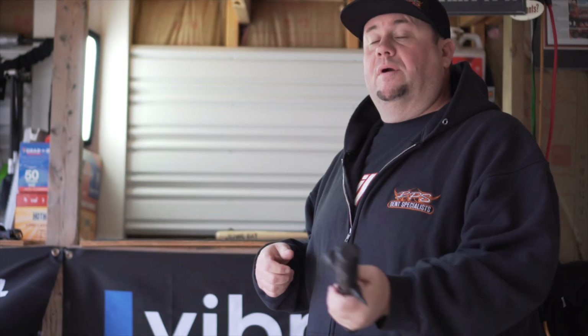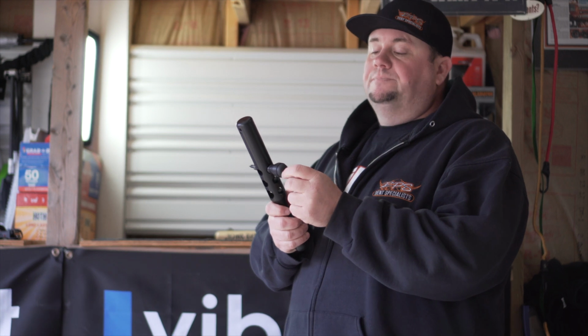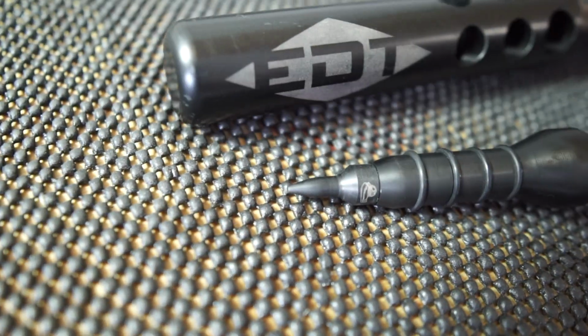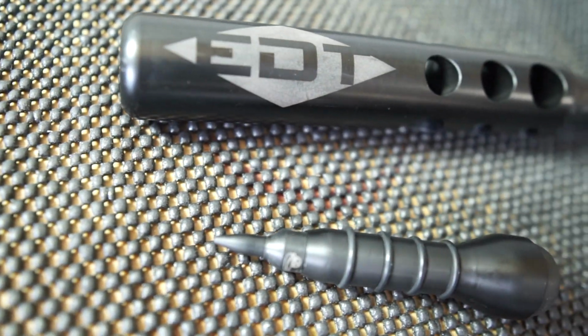I like it because it consolidates tools. I can just grab this instead of grabbing a knockdown and a hammer. It's all in one. It's got a rubber tip at the end. That's what I use sometimes on some of these crowns if I have it on my side. The usefulness of the actual knockdown, I catch myself using this knockdown more and more just by itself.